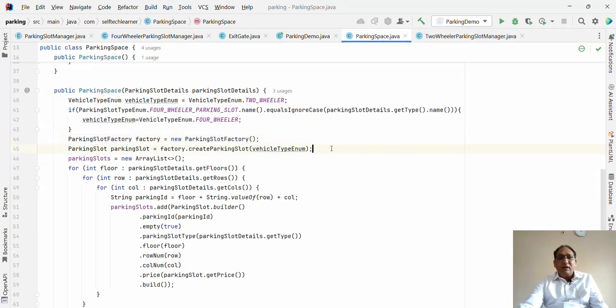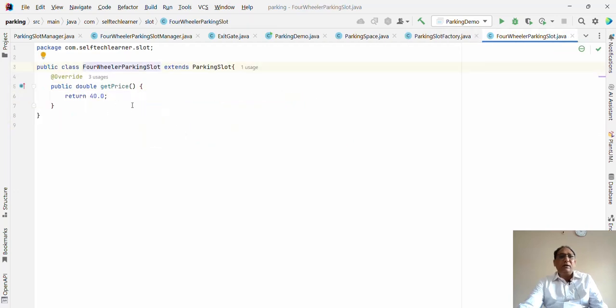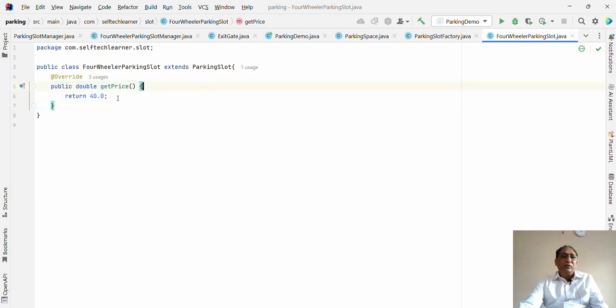So based on vehicle type, we will get that slot, correct? And you will see that the four-wheeler parking slot is going to extend that parking slot, and here I'm just returning the price. So why are we doing this one?